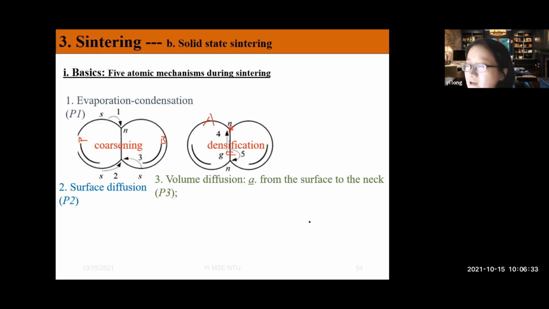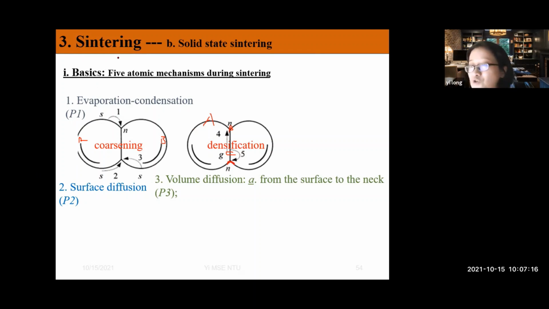So now we have a convex and concave. Which one is convex, A or B? Convex is the one you're very familiar with, like a balloon, right? Balloon case. Okay, A or B? B. Yeah, A is actually a convex, right? A is a convex. But B here is what we call concave.